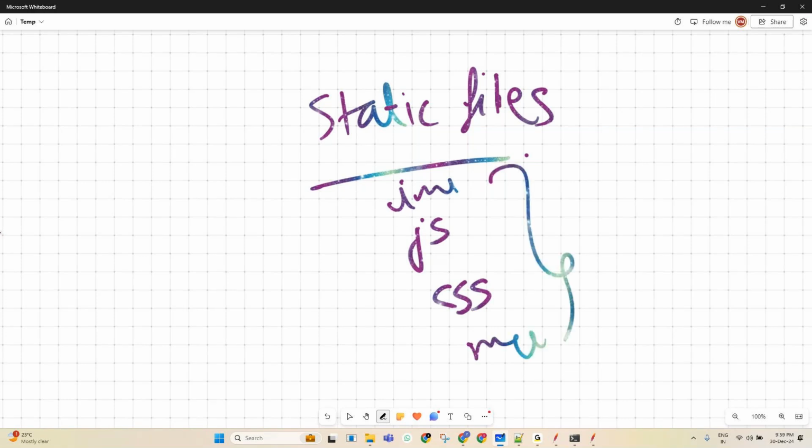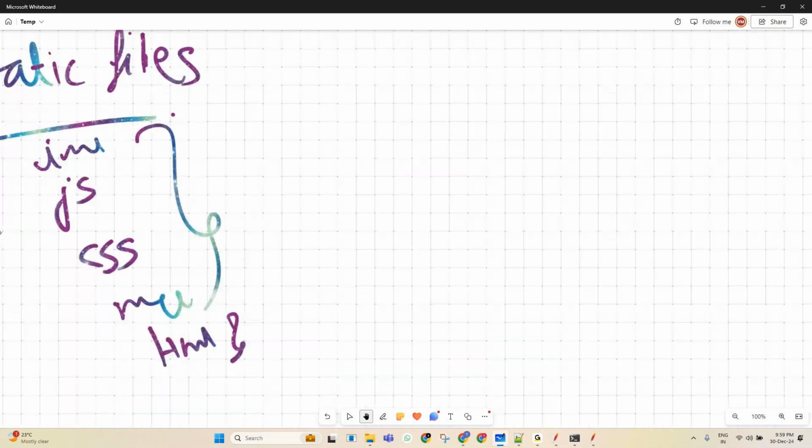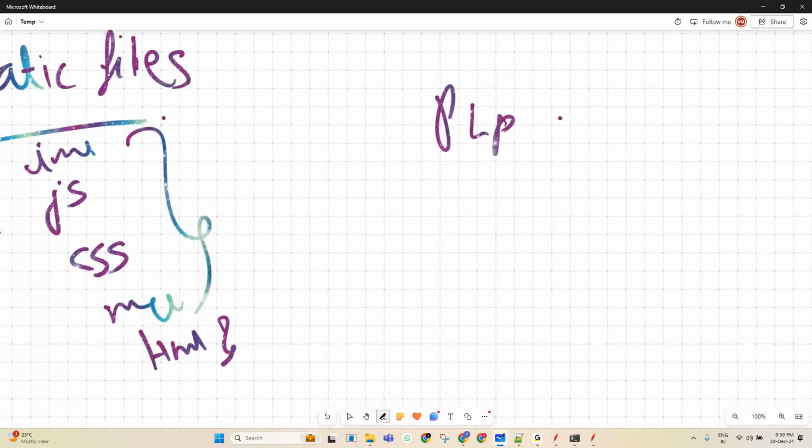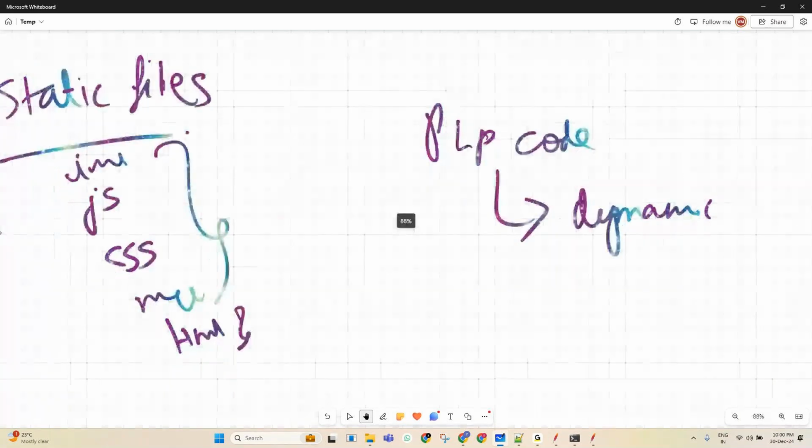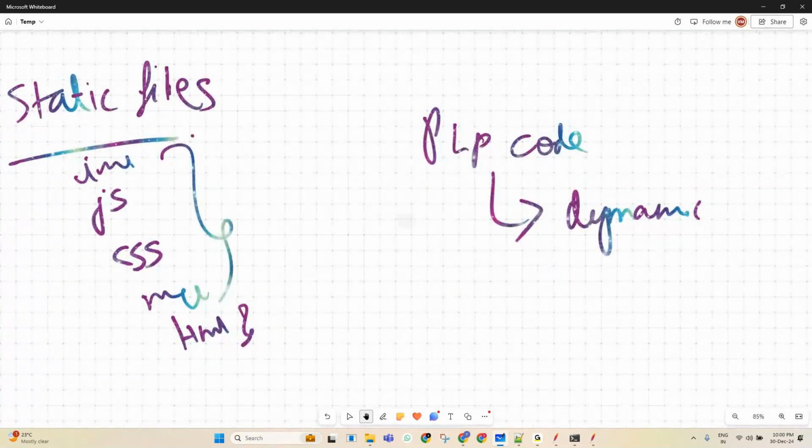Even HTML code is a static file. But if you have PHP code, this is not static. This is dynamic. Static files are those which will not change very frequently based on what data is coming to them.